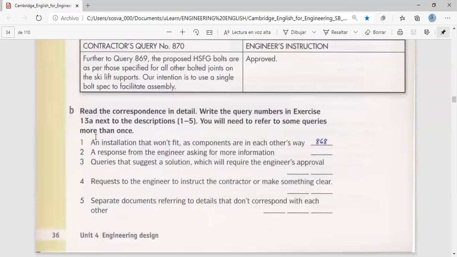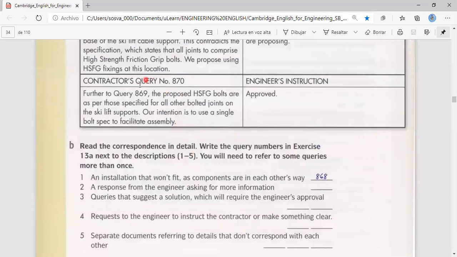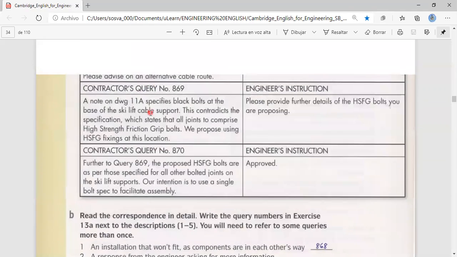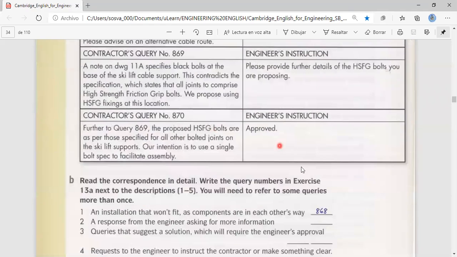For example, number 1 says, an installation that won't fit as components are in each other's way. Why? So in which query, in which question, they mention something about the components and installations that won't fit. And it says the book 868.